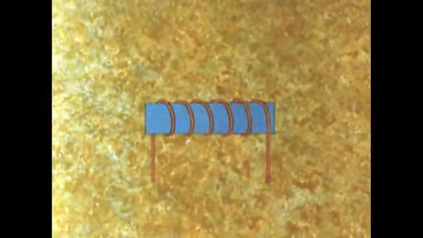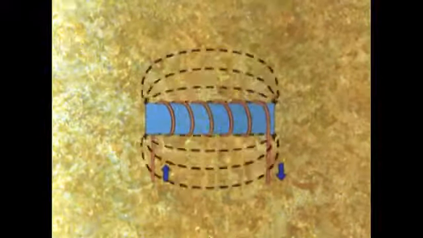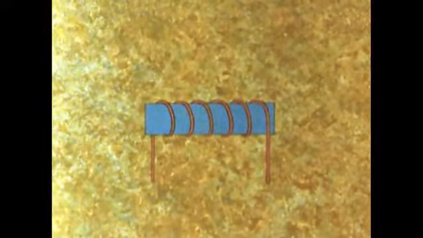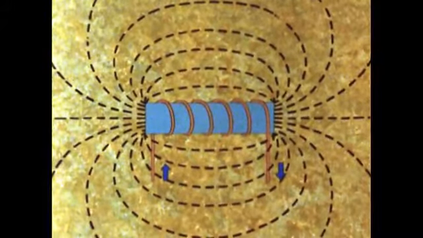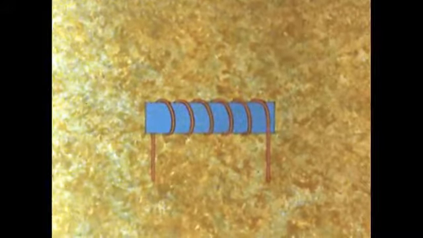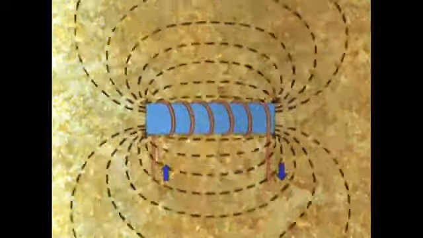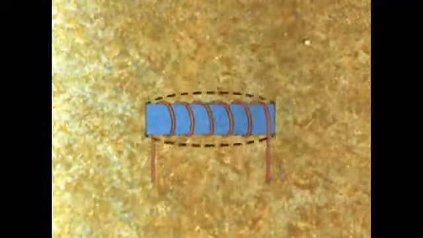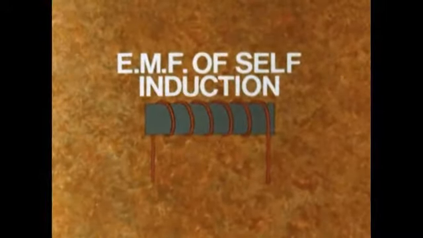This also happens with a coil. We saw that when a current flows in a coil, it causes a magnetic field about the coil. On switching on, the lines of force take time to build up, and on switching off, they take time to collapse again. The results of these changes in the number of lines of force through the coil is that an additional e.m.f is induced within the coil itself. This is called an e.m.f of self-induction, or counter e.m.f.